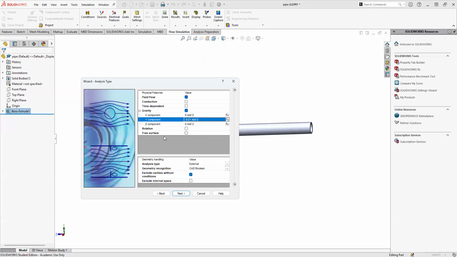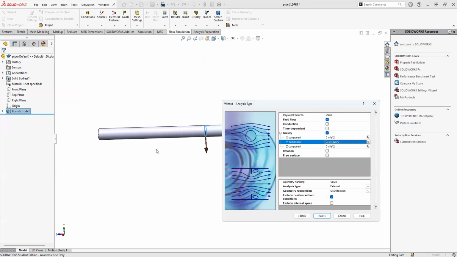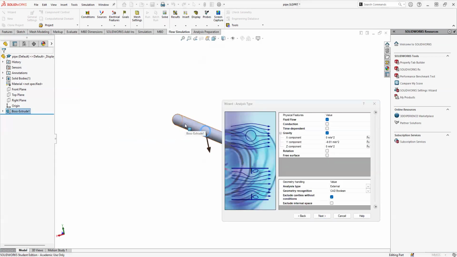Rotation, we don't have any issues. Free surface, not really. If it's external flow, we're trying to find the airflow around an orifice or around a tube. Not really. I'm trying to achieve here an internal flow. And for the internal flow, the software will ask you to create a lid to make it a watertight geometry. Keep the CAD information here, don't change anything. Mesh, this is later, we go for advanced.